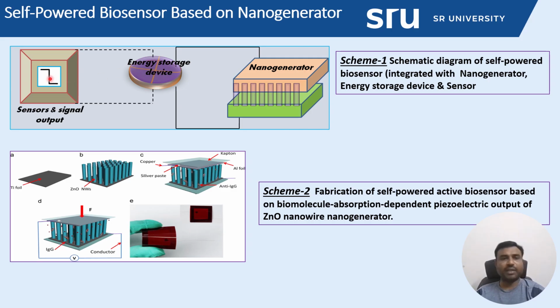Whenever energy is required for the sensing operation, we can collect it from this energy storage device. So internally it is inbuilt here, which means that in between we are using some separator. The separator acts as an energy storage device. So this is a dual application we can use for the nanogenerator as well as energy storage devices, which is called a self-powered energy generator and energy storage device.